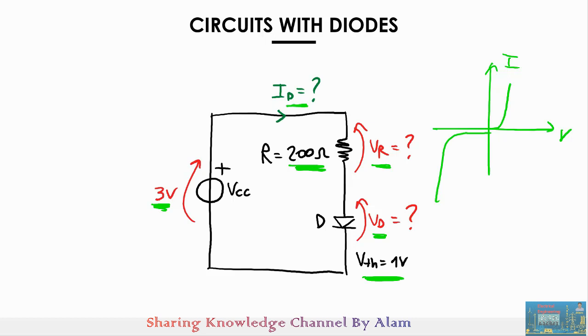As you can see here, we know that we have 3 volts on the series of the resistor and the diode, but we don't know how much of these 3 volts will go on the diode and how much will go on the resistor. Here is where using the simplified IV curve, or even better, equivalent circuits, helps speed up the study of the circuit. If you had to use the real IV curve or the real equation to solve this circuit, you would have to solve a much more complex equation to get your result.